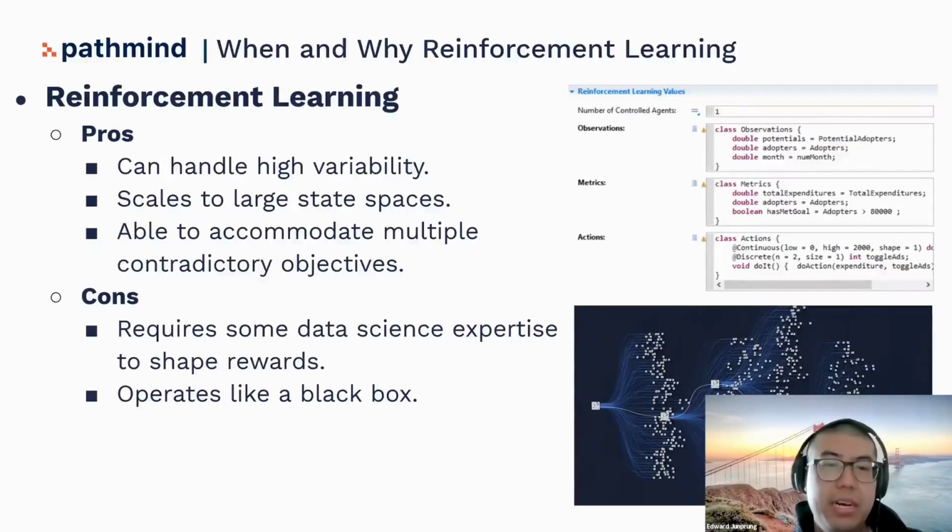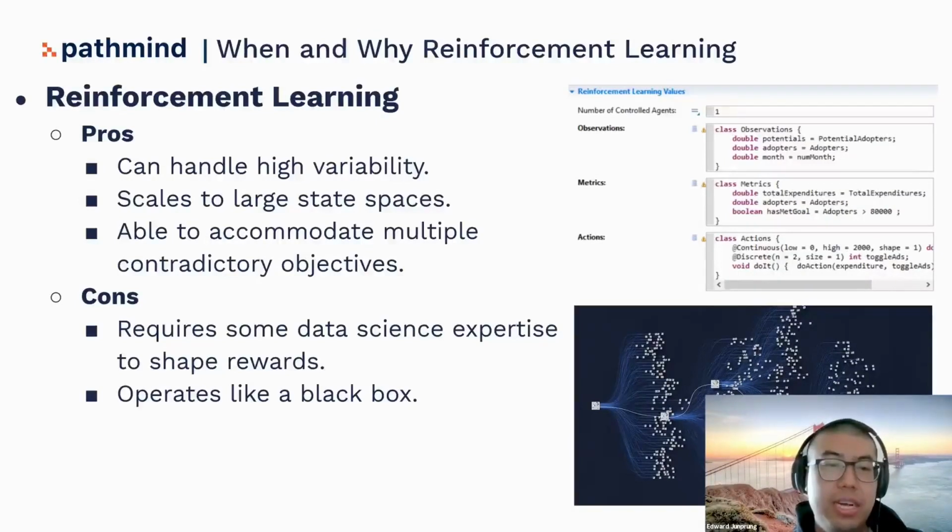And finally, multiple contradictory objectives. An example of this could be a factory that wants to reduce costs while also maximizing throughput. If you were to ask an optimizer to reduce costs in this case, a reasonable solution could be to simply shut down production, so cost is zero. But reinforcement learning is flexible enough to avoid those types of outcomes.